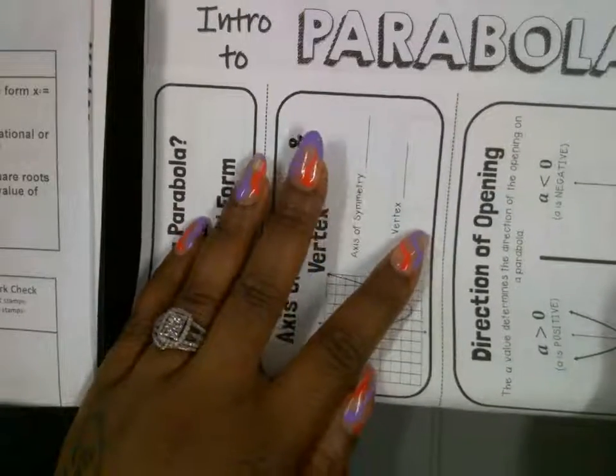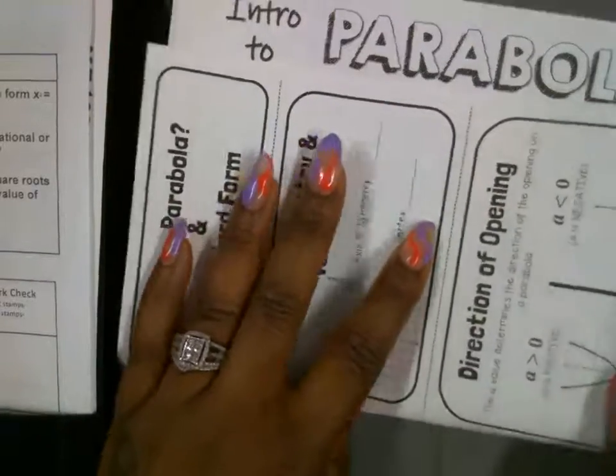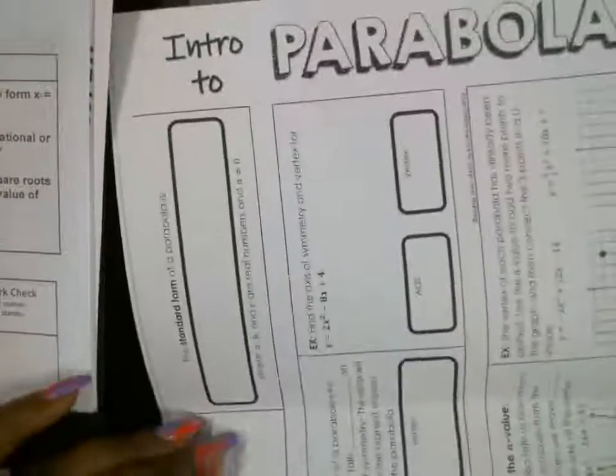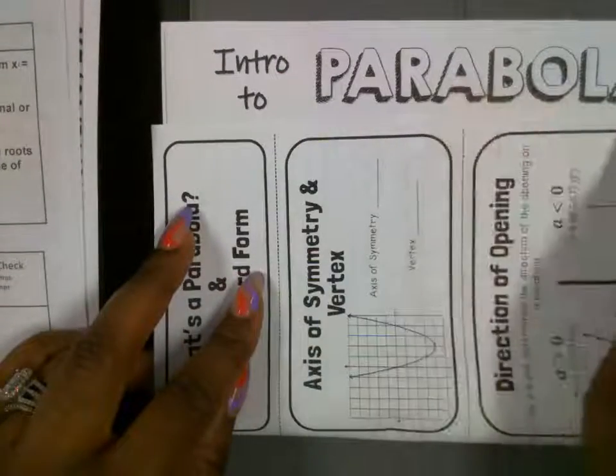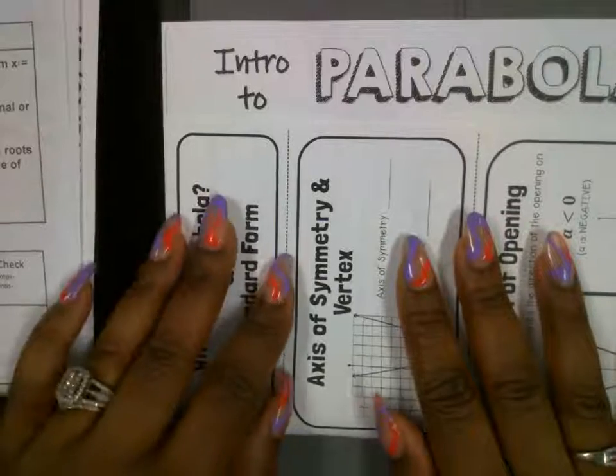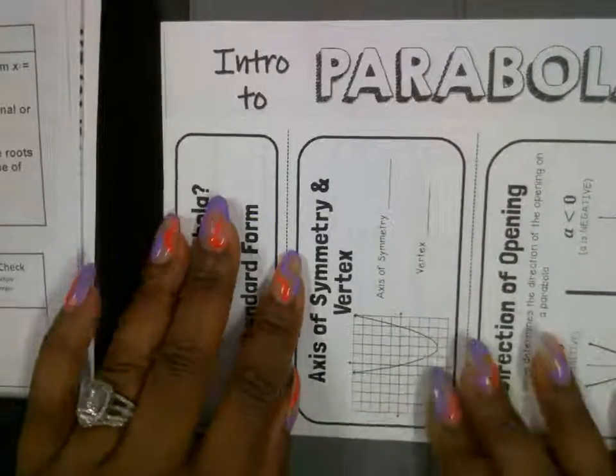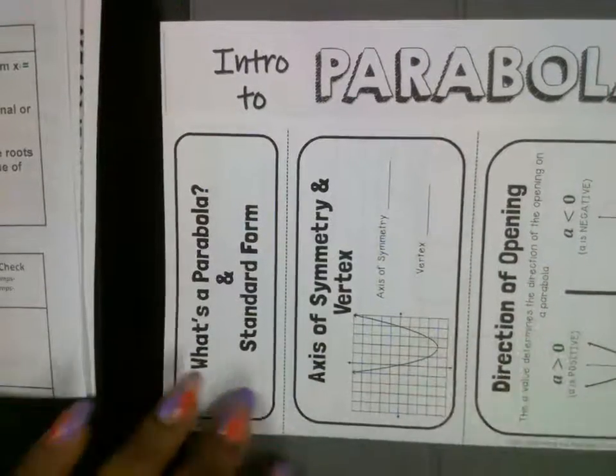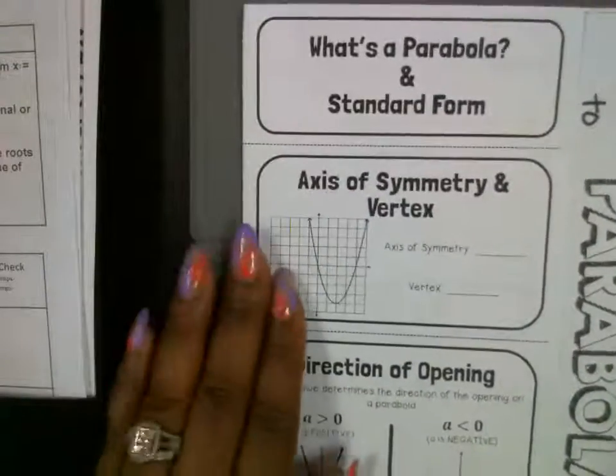All right, here you go. Here is the foldable that we're doing. Fold this foldable. You got all the bases that you need. You should be good. Fold this foldable so that you see intro to parabolas here. A lot of this you will know. Some of this is going to be new. And it looks just like this.